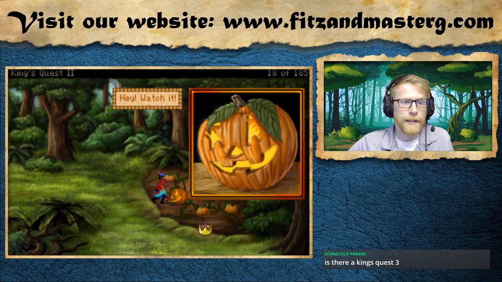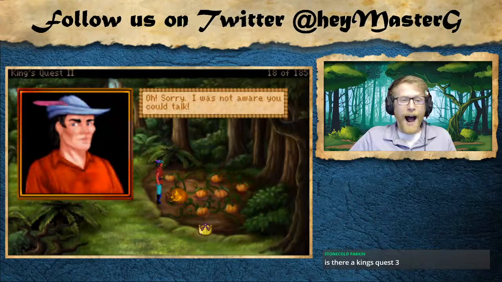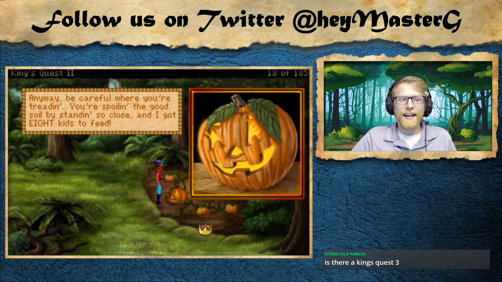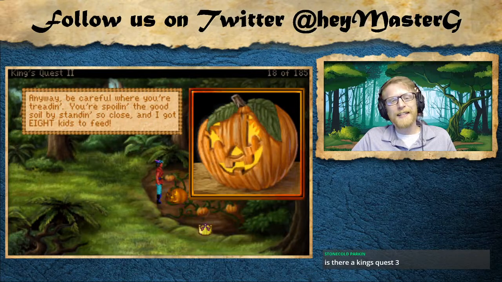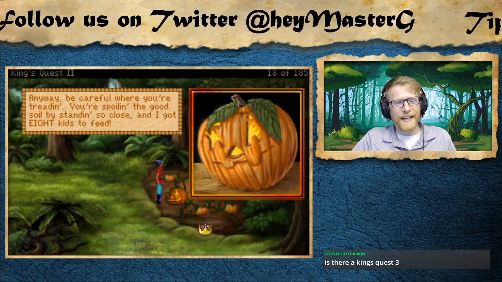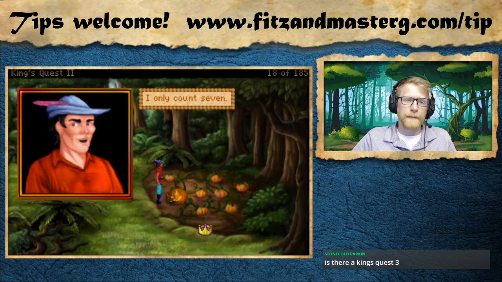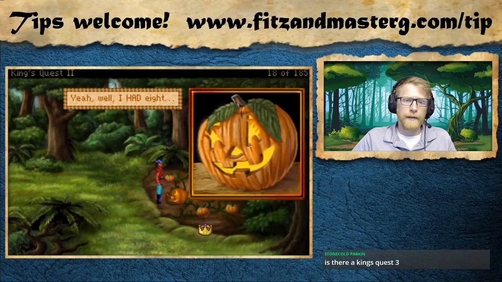Magic pumpkin! Watch it! Oh, sorry. I was not aware you could talk. Likewise. Boy, be careful where you're treading. You're spoiling the good soil by standing so close. And I got 8 kids to feed. It's a Jersey pumpkin. You glance at the smaller pumpkins. These must be her children. I only count 7. Yeah, well, I had 8.